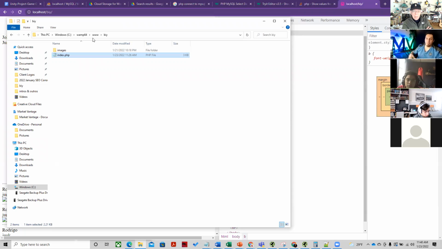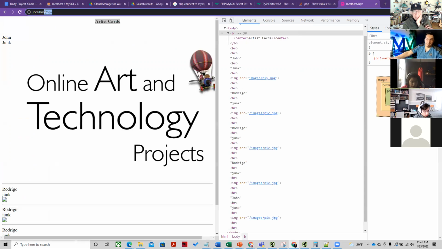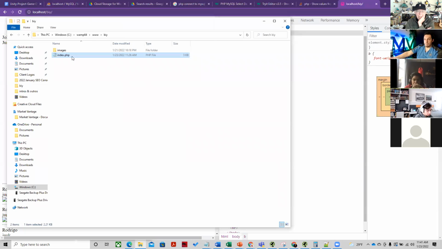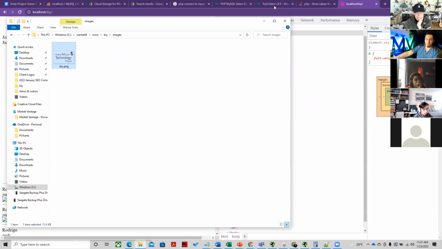Just like when you upload something to Invention-Universe, your personal website, or the build it yourself server, you have the public HTML folder or the www folder. They could vary based on the server, but you basically have your main root directory. Then inside of that, you have your subdirectories, BIY. That's the BIY folder. Images, we have BIY.png.